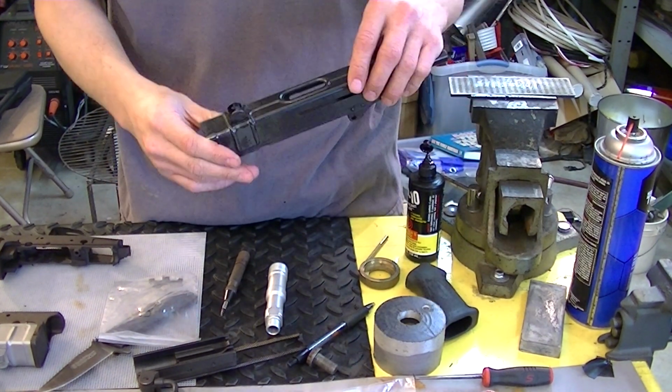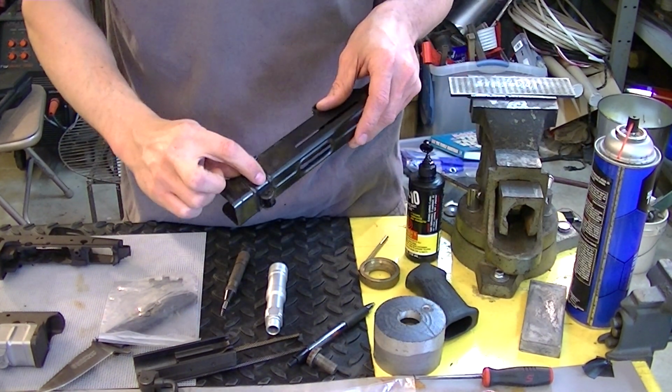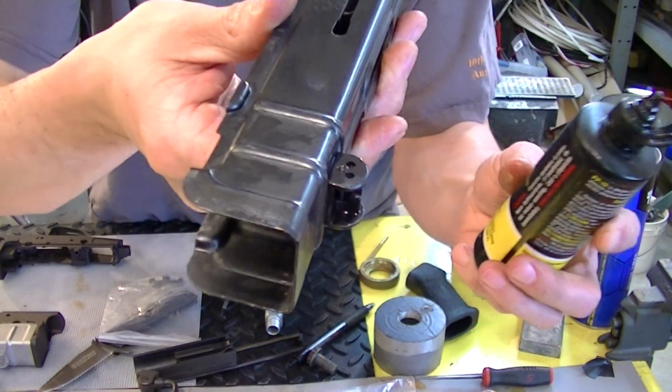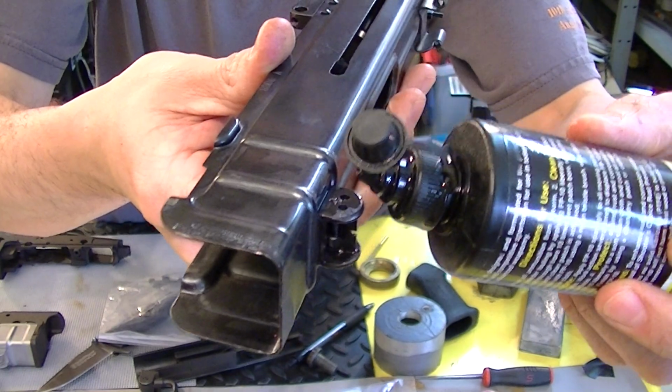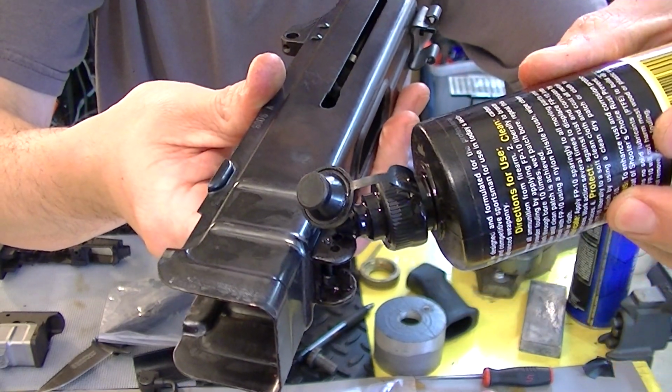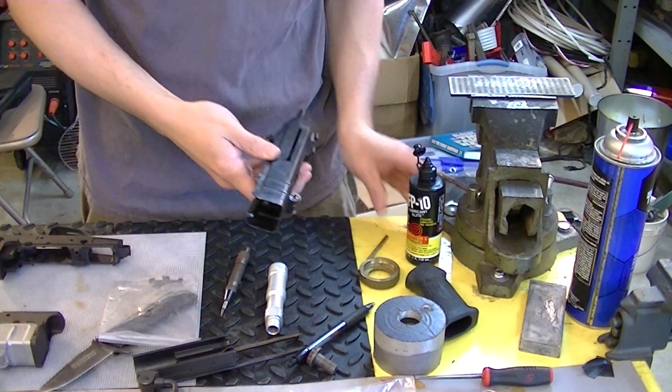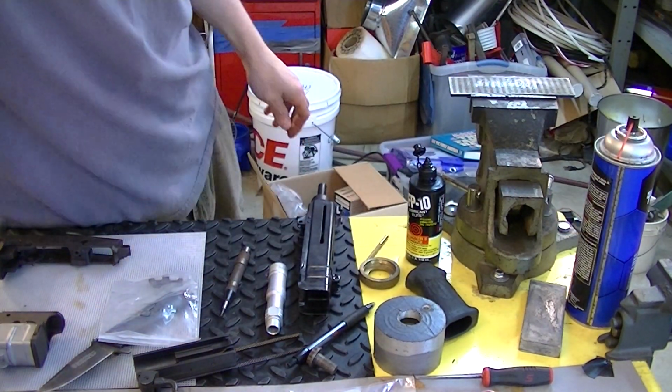So there I'm going to drop a little bit more down into the hole there. Do it a little closer where you guys can maybe see it. It'll just suck it right down in there. So then we'll wipe it down and we're done with that.